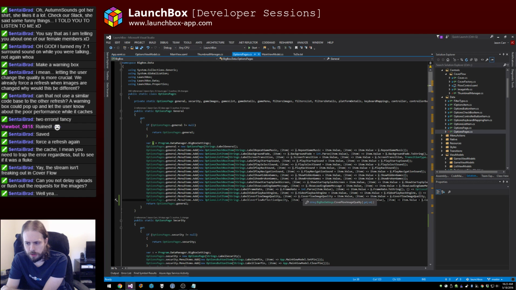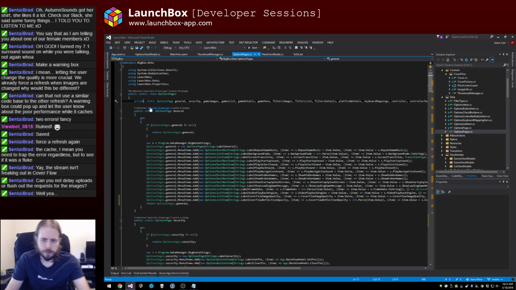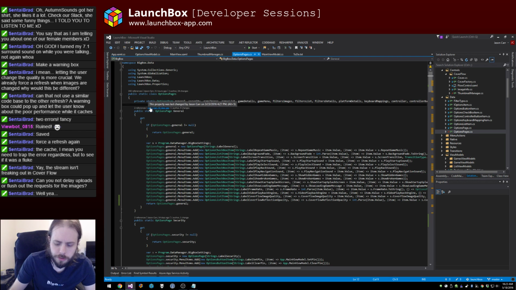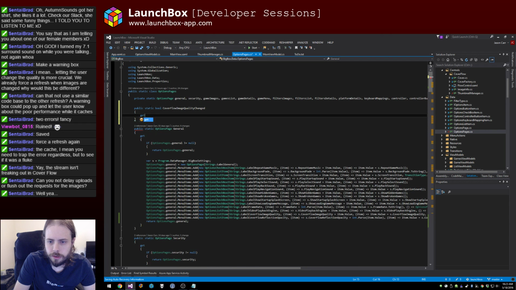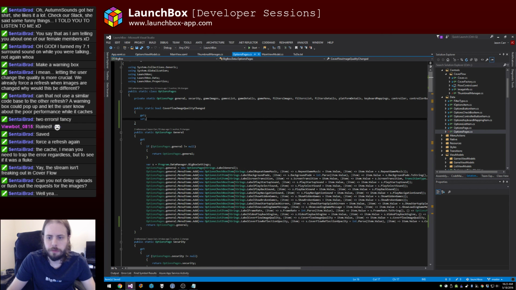So when it changes, we specify that it's been changed. So I can just cheat and put some static options in here. So I'm going to do this. We're going to say public static bool CoverFlow image quality changed, get set, and it'll default to false.